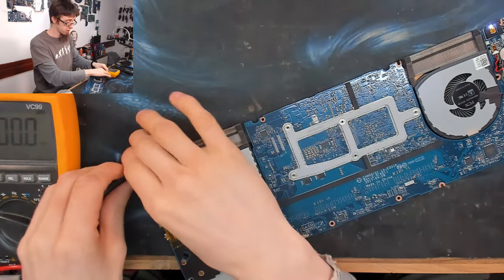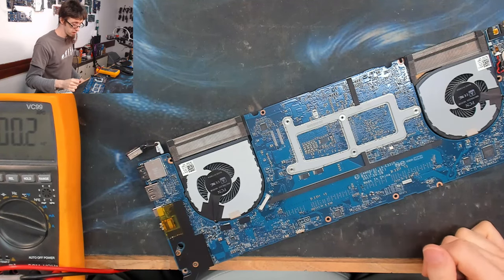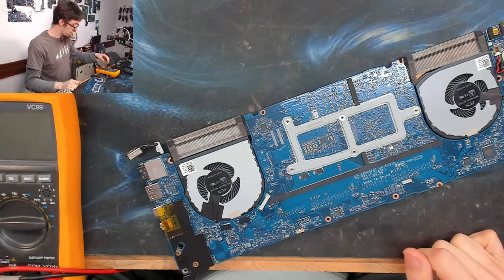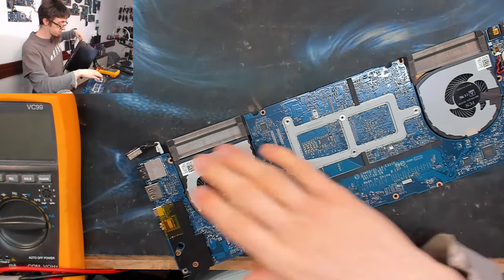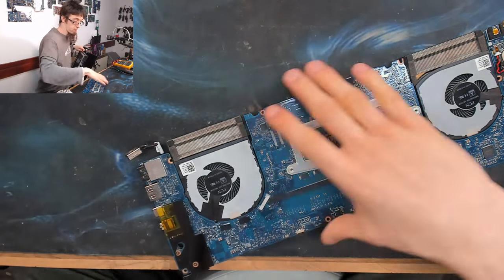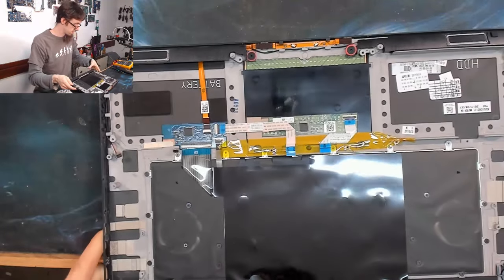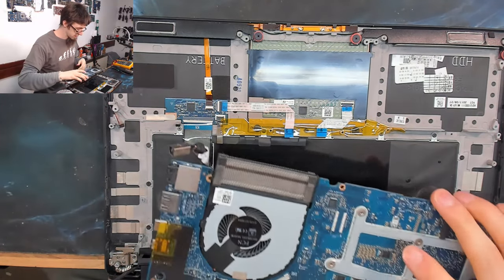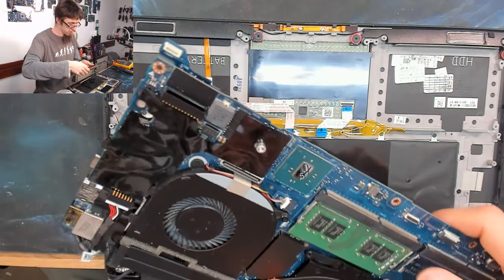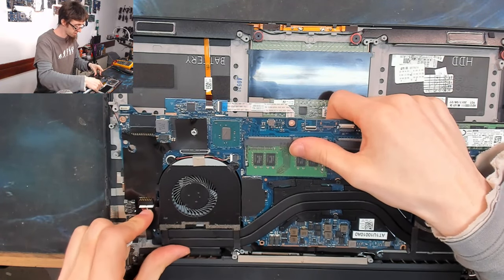Was it just RAM this whole time? Hold up, power off. Alright, I think this might have been as simple as RAM. I was going for board repair stuff, but I actually think it might have been that easy. Let's quickly get this fitted into the laptop so we can actually start that up with stuff connected to it.